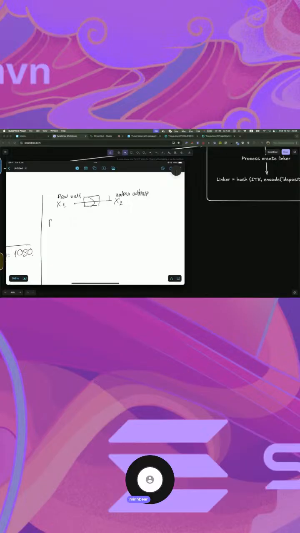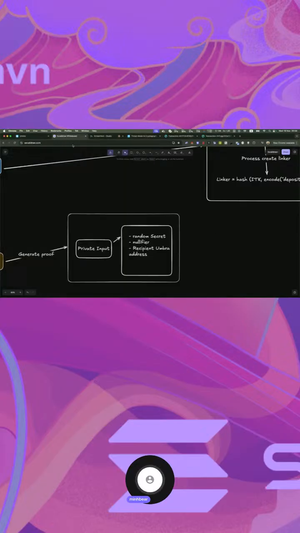The proof needs to be processed on the client side, showing that X2 is derived from X1. And the Umbra contract will check that. If the proof does not show that X2 is derived from X1, that is wrong, and it cannot process the transaction. So here we use the ZKP.